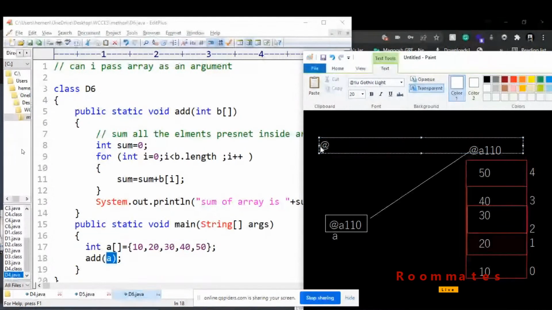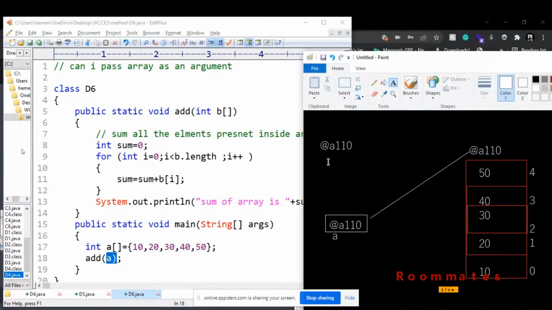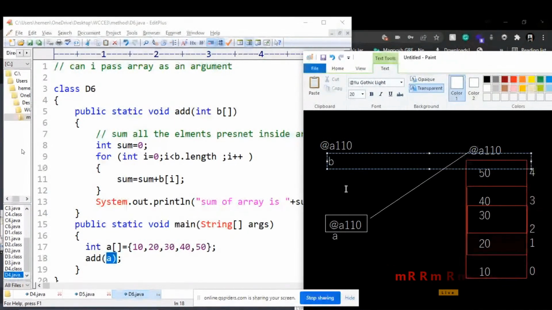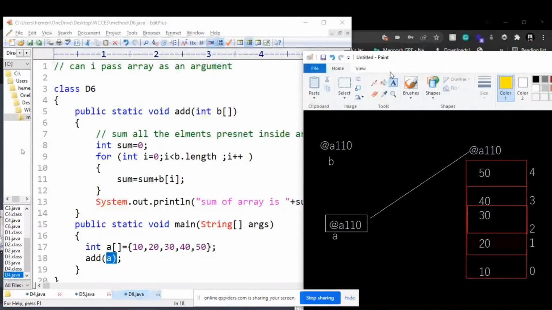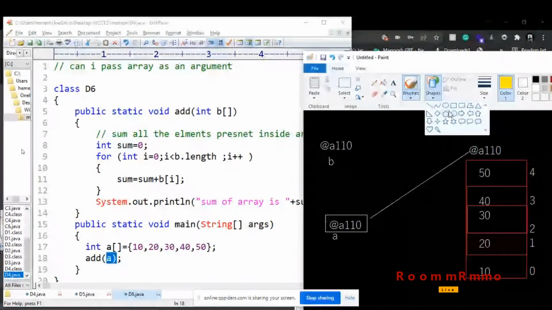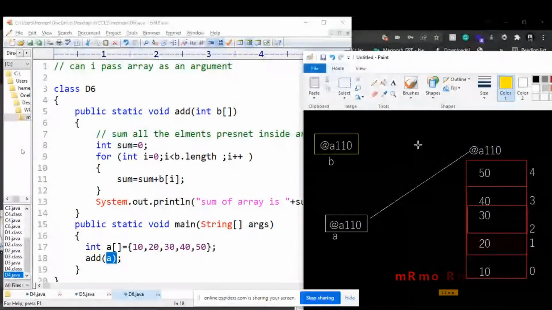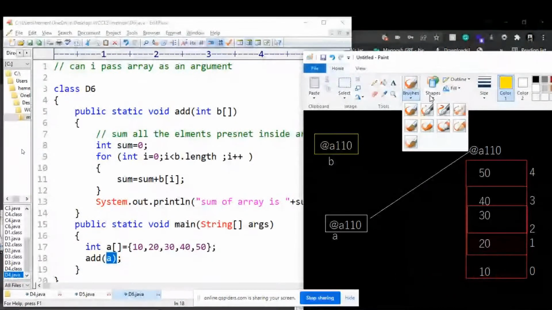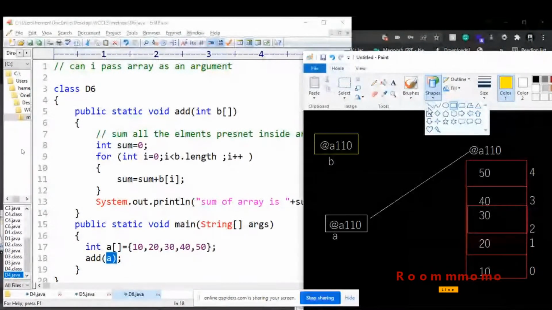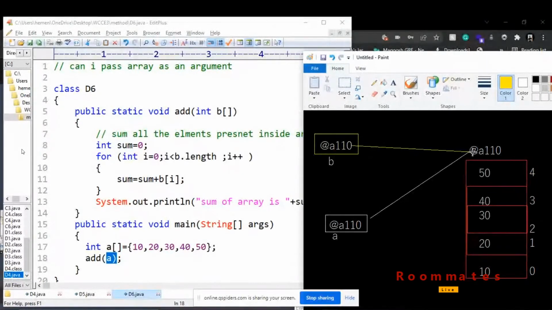The same address will be passed in the B itself only. There it is passed in the B. Now B is pointing to which one? B is also pointing to the same address.